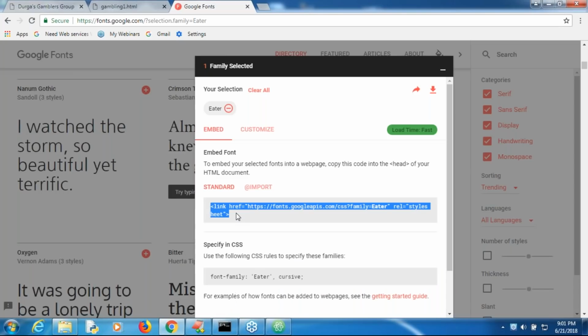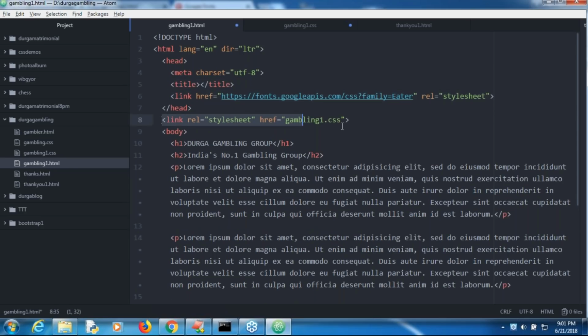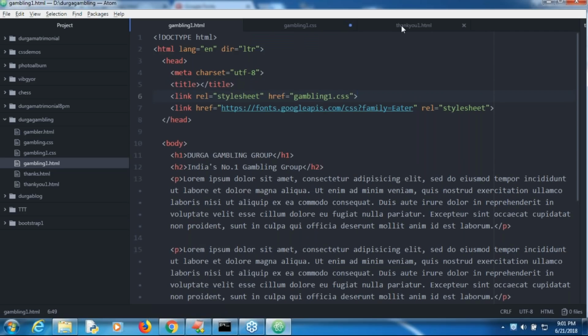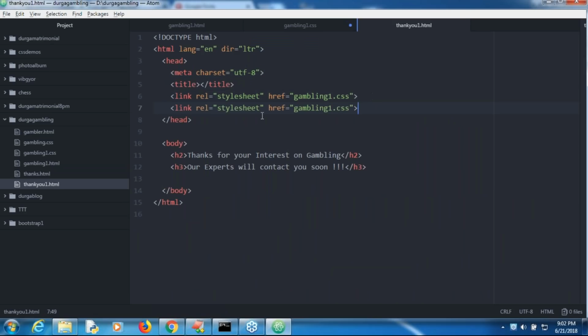This thing I require to add in the HTML. Please guide, sir. I require to add it in the header tag. Here also in the header tag we require to do that, in gambling1.html. Even the CSS link we require to take in the head part only. Well, even in thank you.html, in the header tag, the same font I'm going to use.